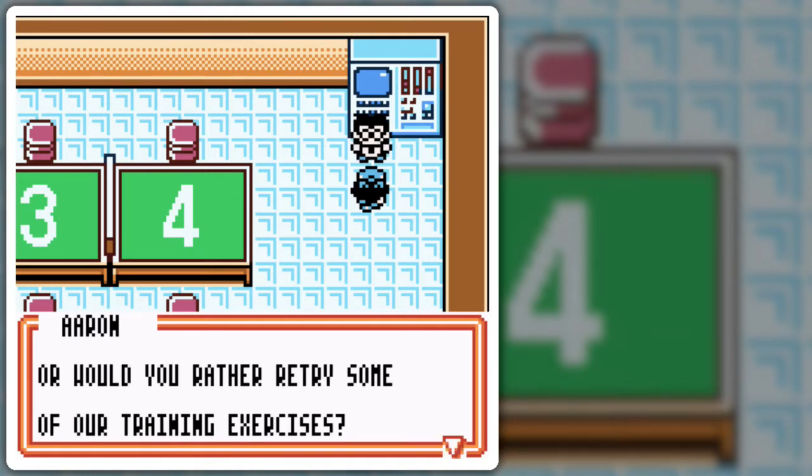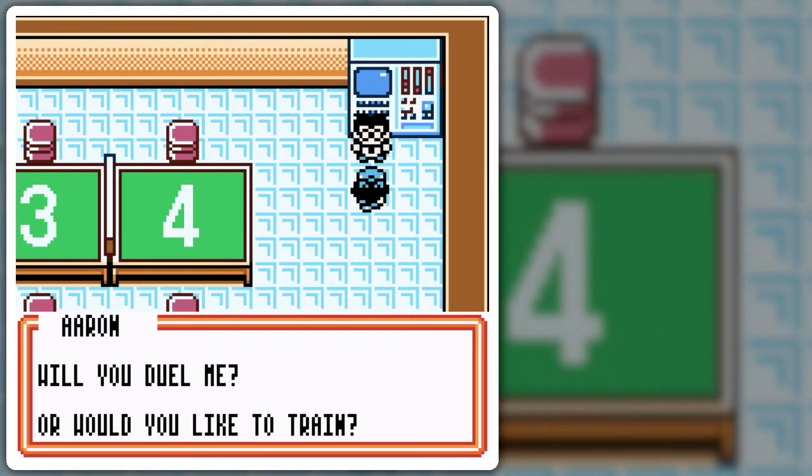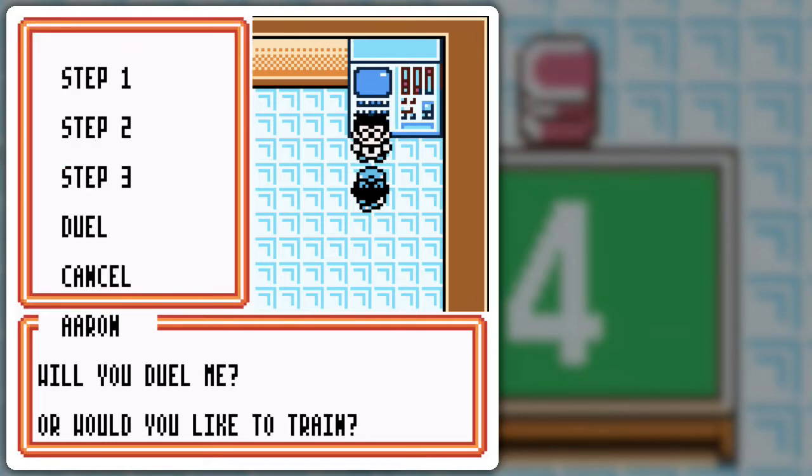Well, as you can see, you shouldn't believe me, because there's actually no step 4 in this game. Will you duel me, or would you like to train? Yeah, see, it just goes straight to the duel, and there's actually no step 4 tutorial or anything like that. So, I don't know when this unlocks exactly, I just know it unlocks pretty far into the GR Island saga.